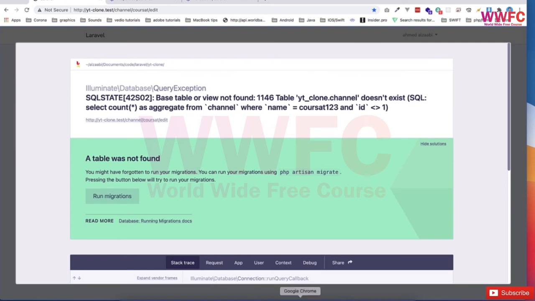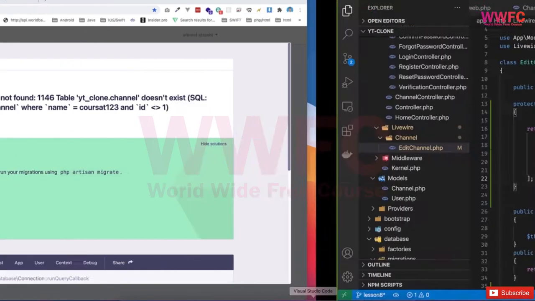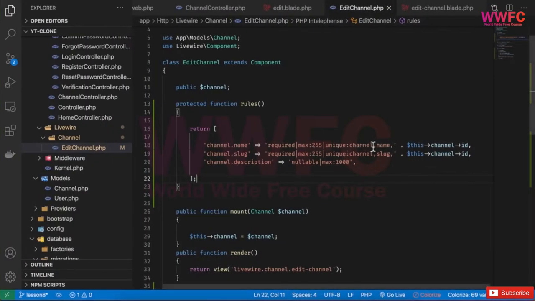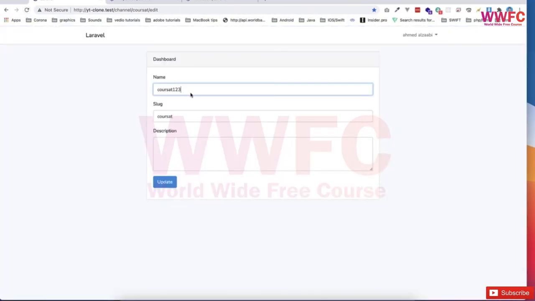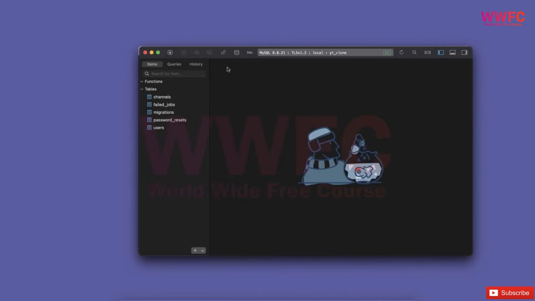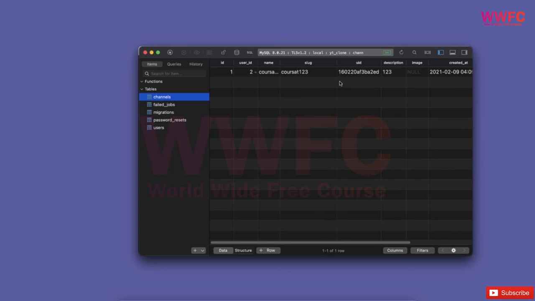So we'll go to the code and check the name of the table. Maybe it could be wrong. So unique in channels, so it could be this error. So let's go and refresh again, and let's save 1 2 3 1 2 3 1 2 3. So it is like this. So let's go to database and see what's going on here. We refresh it and see the update is going on. Yes, so update is working fine.